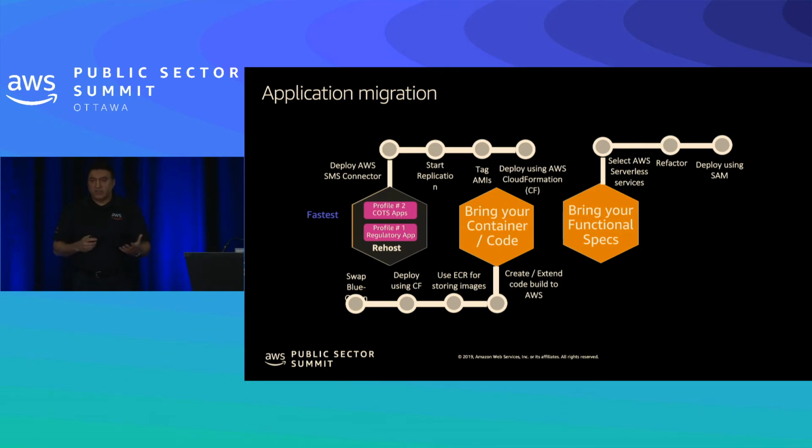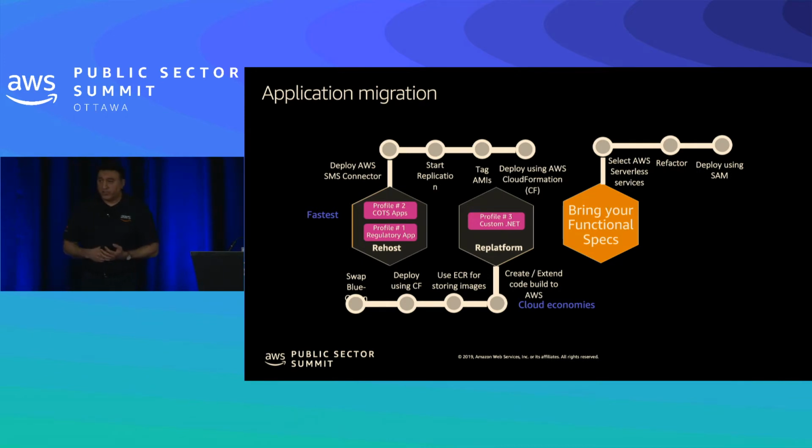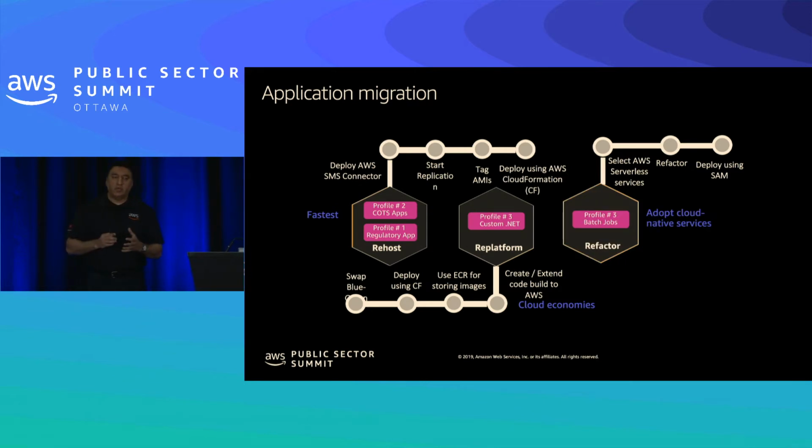For applications that you want to gain cloud economies with, you can host those using managed services that we have. ECS, which is our container service. Yes, we do support Windows containers now on specialized EC2 AMIs, so you can launch Windows containers on them. And you can use blue-green deployments to put those in on EC2, still EC2. You can also use Fargate, our fully managed ECS solution, which is Elastic Container Service. Then for the last one, if you have some batch jobs, for example, you can re-architect them.